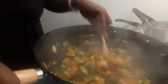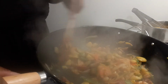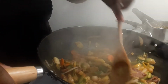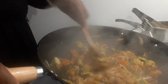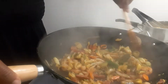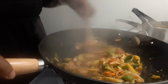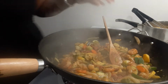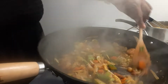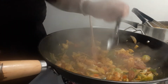Also, now, this is where I'm going to throw y'all. I don't know if y'all watched my videos, but I made some strawberry preserves, y'all. That was the second time I made them. The first time, they were perfect. The second time, they was a little loose, more like strawberry syrup. But either way, that was good. I also have a barbecue sauce that I make out of strawberries, my own personal recipe. And I'm sitting here debating whether or not I'm going to put a little bit of that in here to give it a little kick.